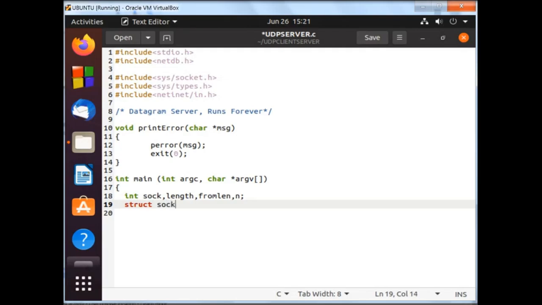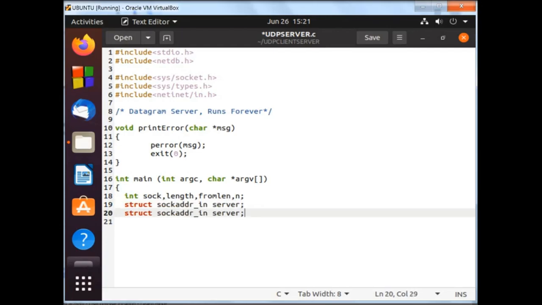Now the most important thing, this is the heart of this program: struct sockaddr_in. I told you sockaddr is the basic structure, but this structure, sockaddr_in, is the basic structure for all system calls and functions that deal with internet addresses.